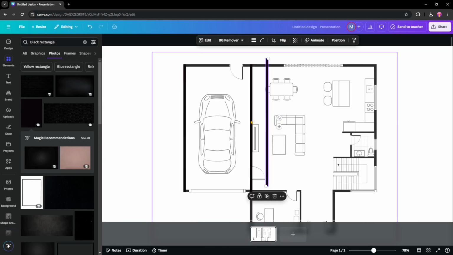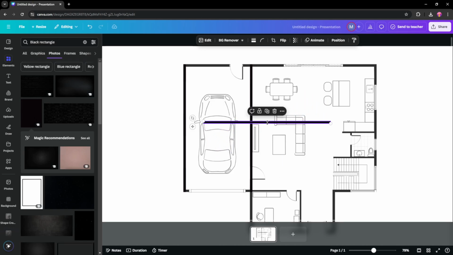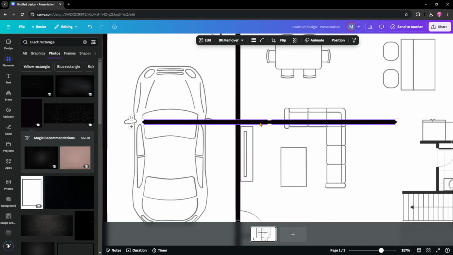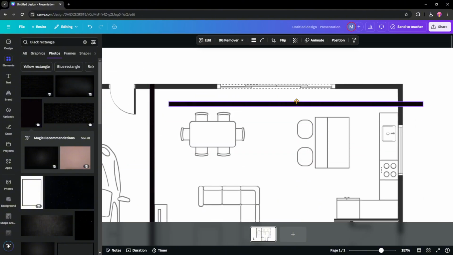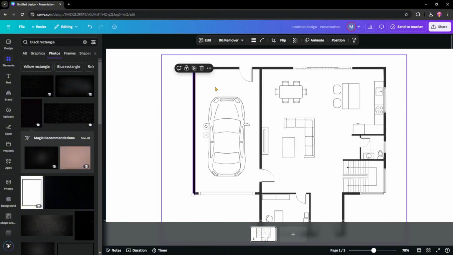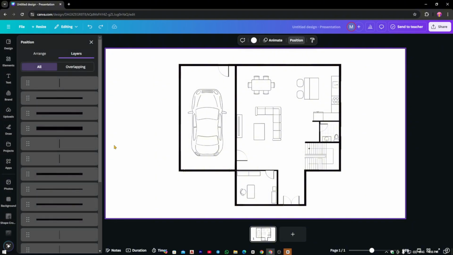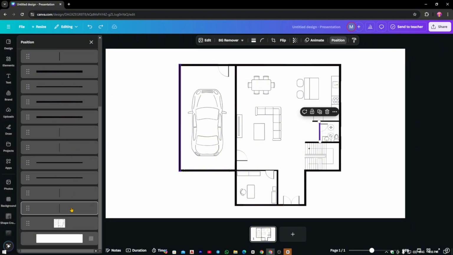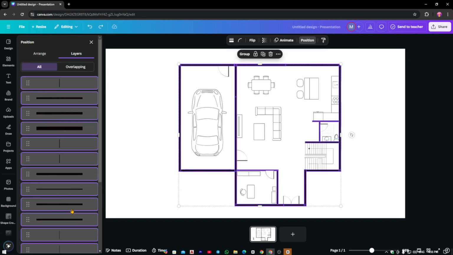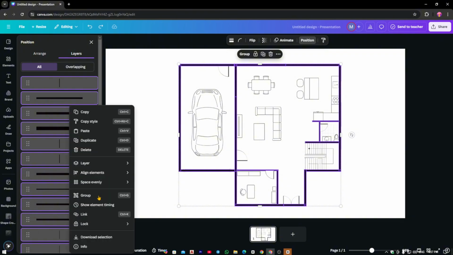We need to rotate it from vertical to be horizontal. We will press this rotate icon right here and rotate it and put it in the right position like this, and do the same process to all the walls you have. When you finish drawing the walls, press Alt and 1. Then select the first wall and the last wall while holding shift to select them all. This way you won't accidentally move anything while you're working. After that, group them so they become a single wall.